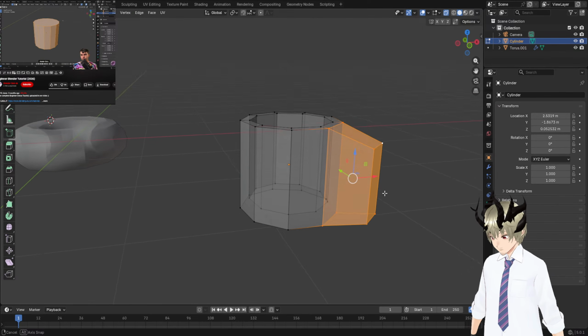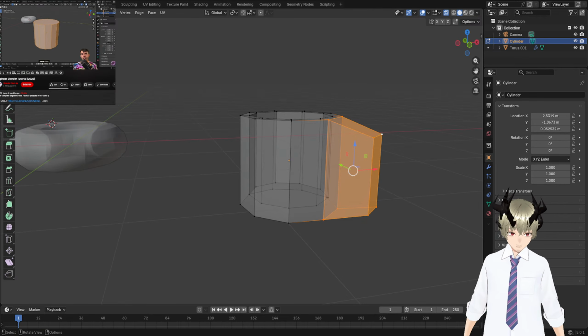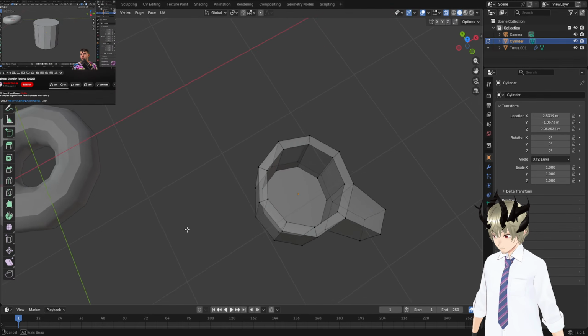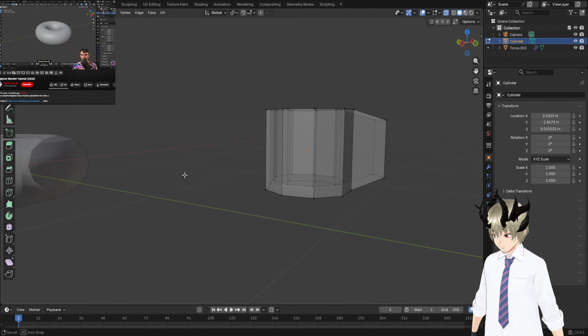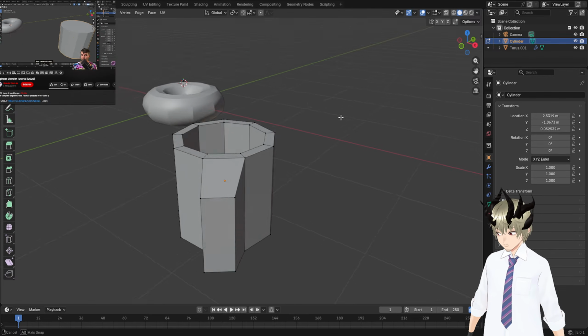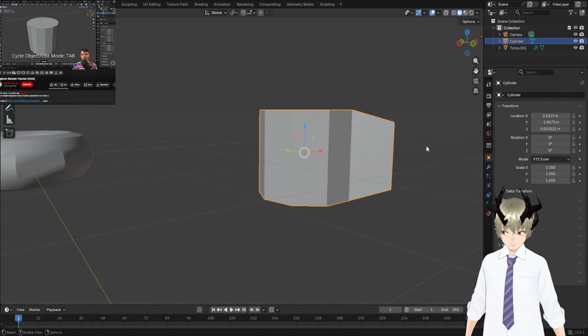No, that's not. Would he bevel? Yeah, let's see the tutorial. Nice.